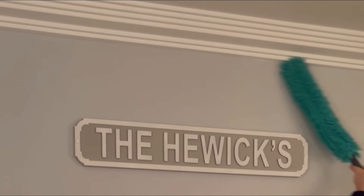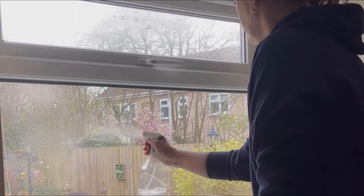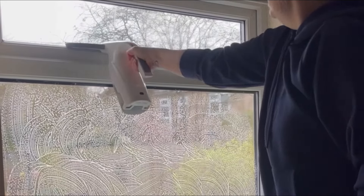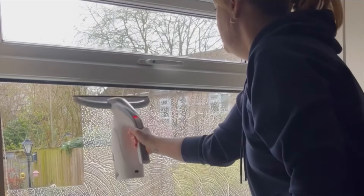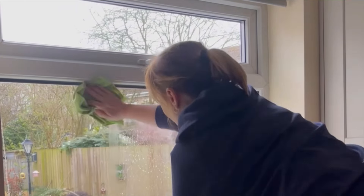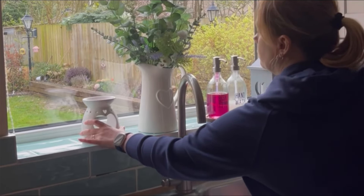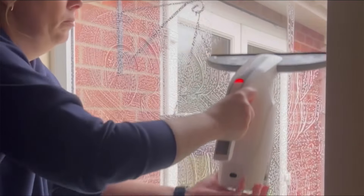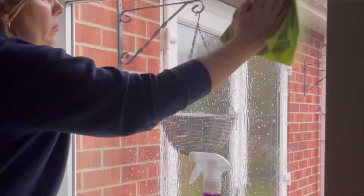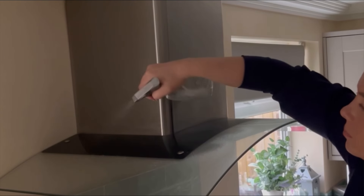It's the final room — the kitchen. It's such a biggie that I tackled it over the course of four days. We started by doing the highs, then the tops of the kitchen cupboards — I couldn't quite believe it, but we found remnants from Christmas still up there. I then moved on to the windows and windowsills, and cleaned the extractor fan for the cooker. The oven clean, the fridge freezer clean, and the washing machine clean were all filmed separately and shared in my Shorts.